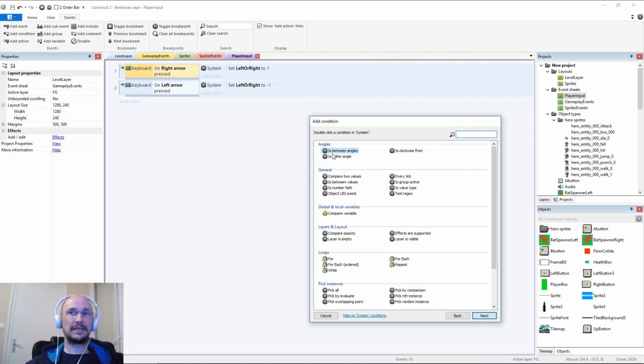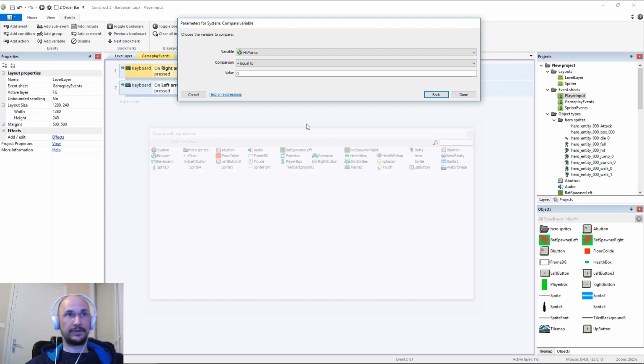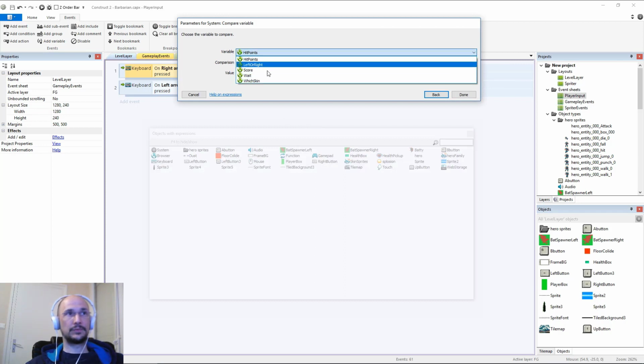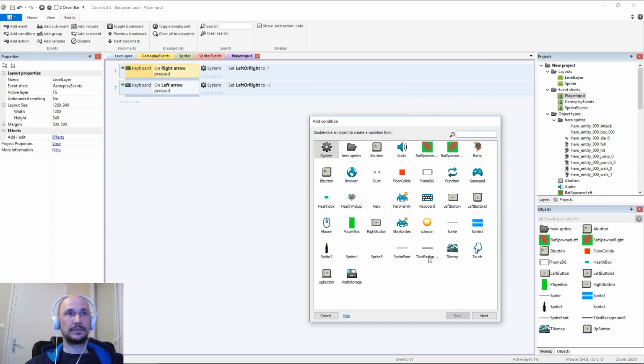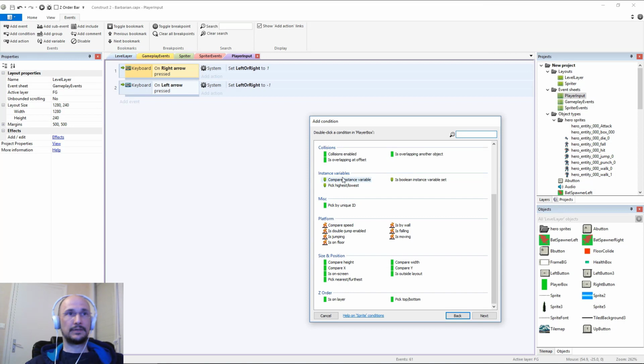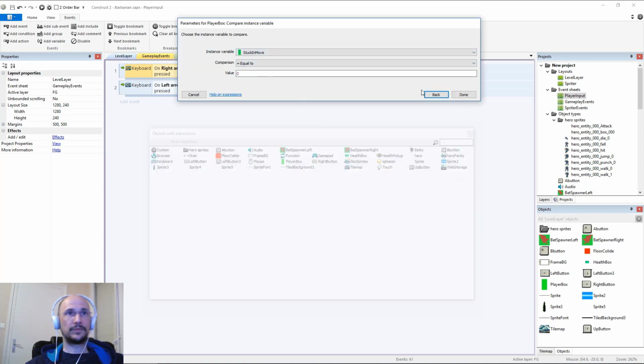If you're getting hit at the moment, we don't want you to be able to swap which way you're facing. So we're going to compare variable. Stuck in move. Oh, stuck in move is not a global value. It's in the player box. Compare instance value. Stuck in move equals 0.